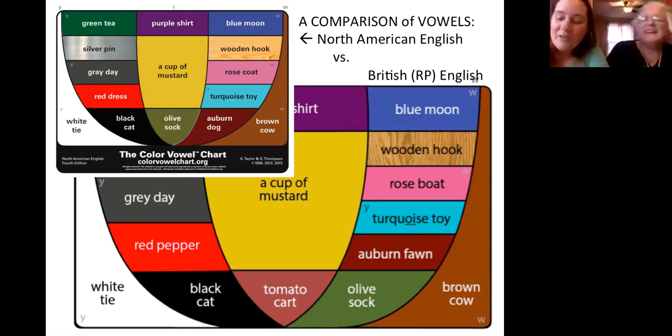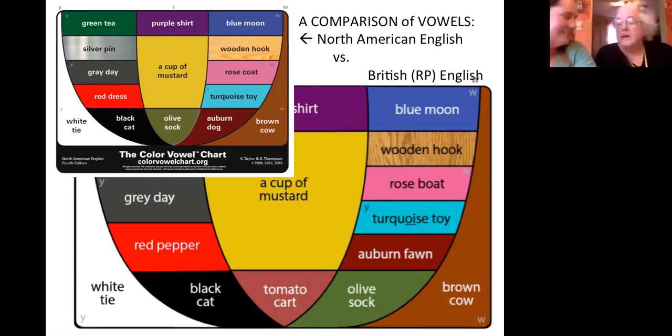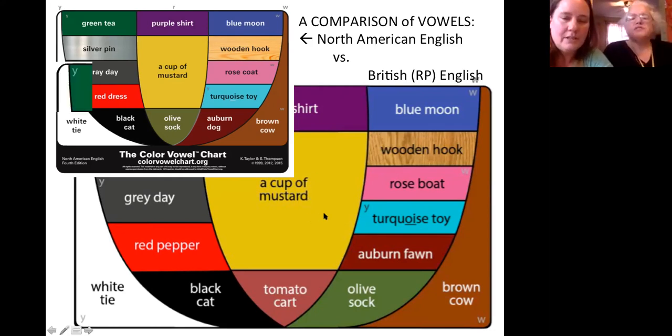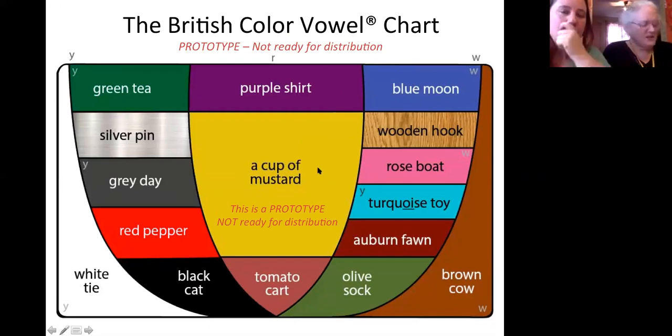So back to the very good question about fear. Oh, yeah. So fear. Thank you, Carrie. So interesting things. I have something about what do we do here about fear. Just show us on the chart here. So we start, this is something that is really interesting because, again, this is the issue with the purple shirt versus cup of mustard.